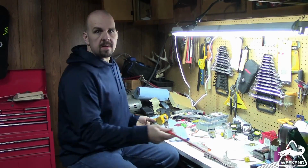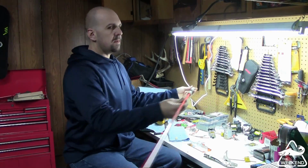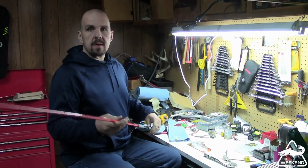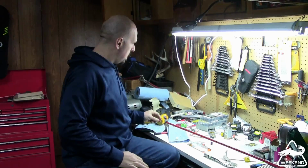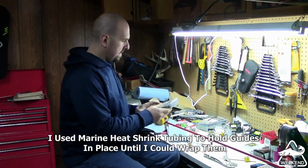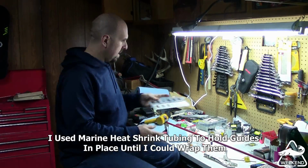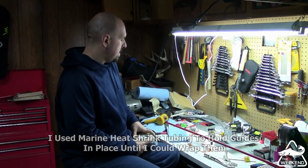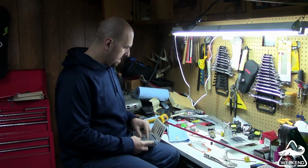Alright folks, that epoxy on this thing is set up overnight, and we are now ready to start putting the eyes on this rod. Now we're going to have to start. I'm going to use heat shrink tubing to attach some of this to begin with.